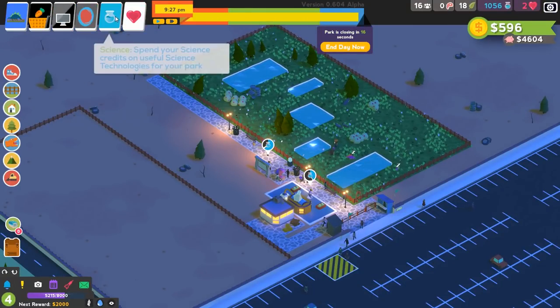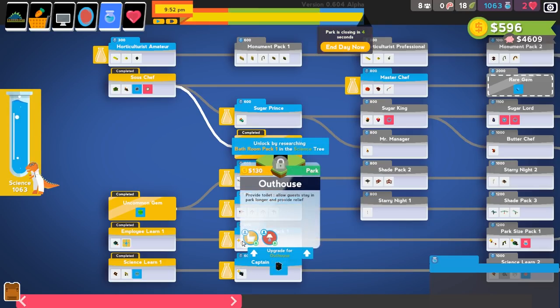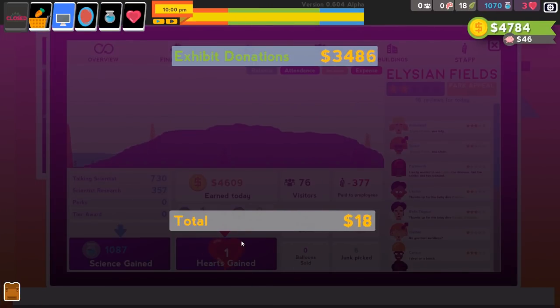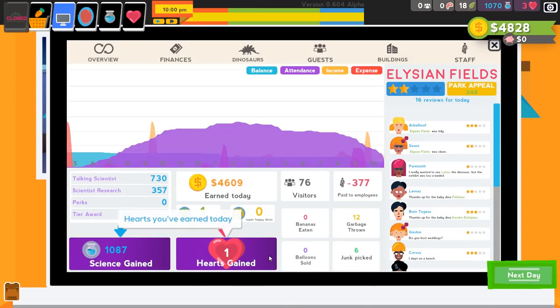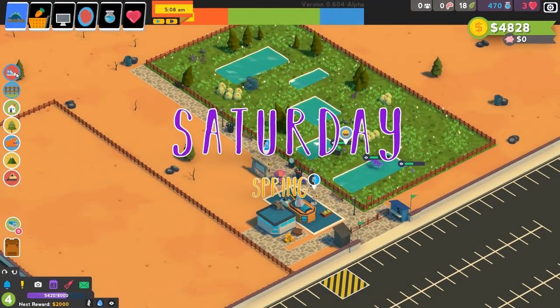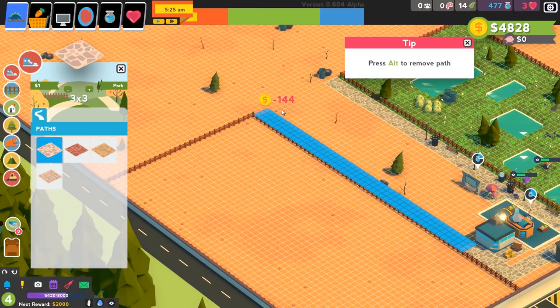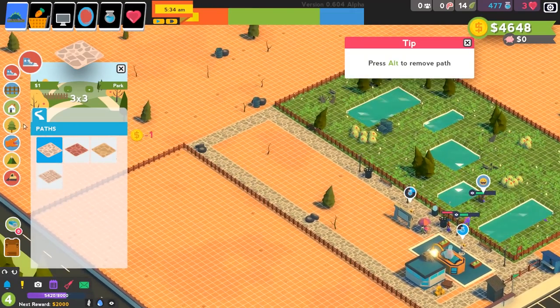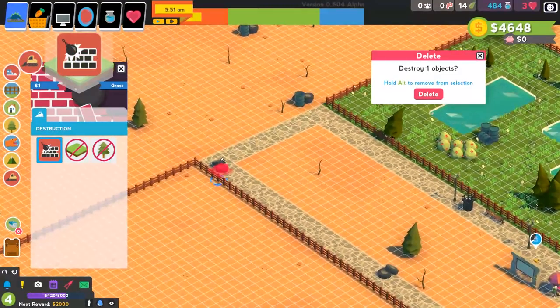Right. Science. Stay out late, maybe? Provide a place to eat, outhouse. Yeah, I guess we should do that, alright? Oh. Hello. That's a lot of donations, damn! Oh yeah, that's great. Grab our science now. We'll then, like, attach those up there. Nope. Try again. Alright, you need to be deleted.